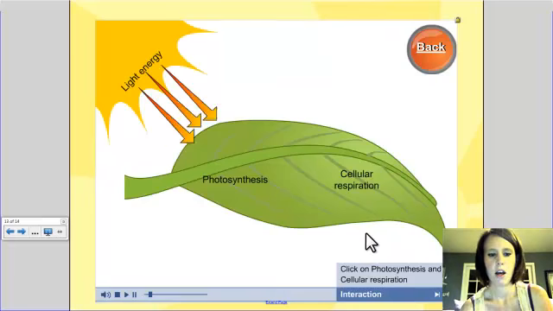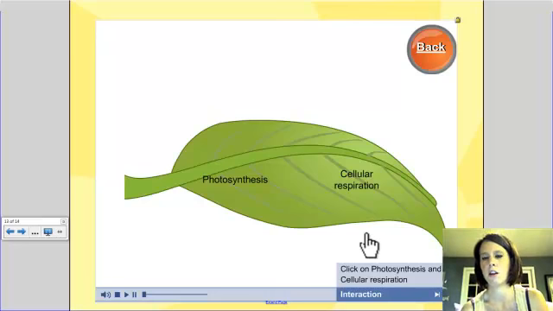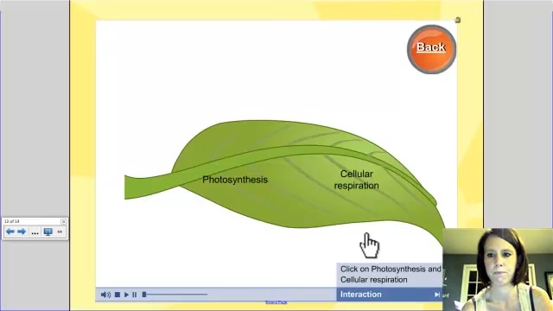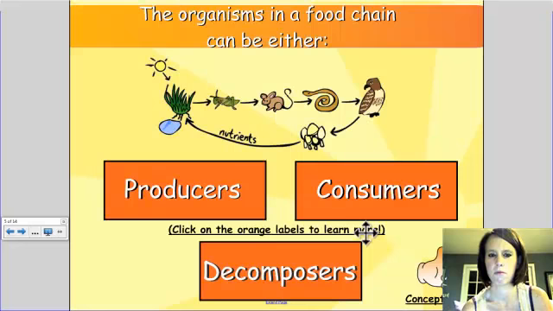And you can see students will love listening to this and viewing the animations as they go through, and it gives you an opportunity to use a different form of technology here. Students can enjoy this. When we're finished, we'll just push the back button. And we're back to our original page here with the orange boxes. We'll go on to the next one, consumers.